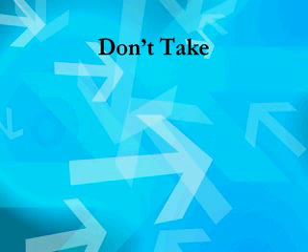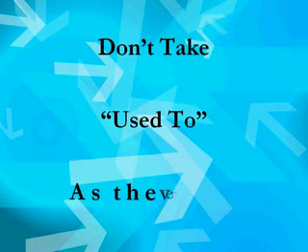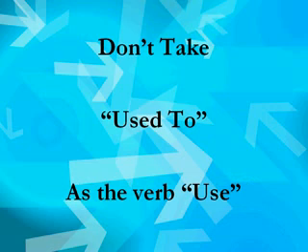One more important thing is that don't take used to as the verb use. Used to does not mean using something. If you want to show the use of something, or that you are using something, used to is not equal to use. Use is another thing, like using something. I'm using a computer, or I'm using a mobile phone. So you cannot use used to for using something.